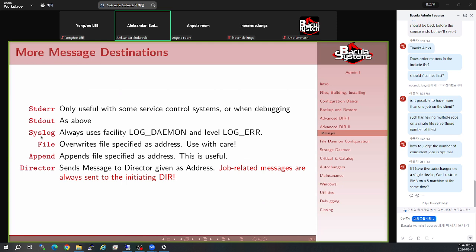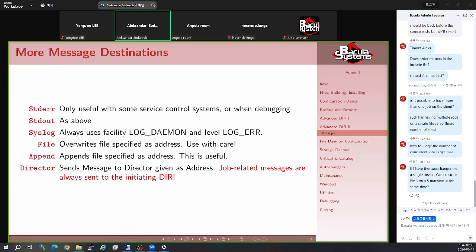Syslog is a syslog device, a syslog daemon listening. So if you send something to syslog, it will be shipped out to a syslog daemon as you have configured it, and it will be shipped out with facility code log daemon and level log underscore error. So you need to catch it from the other side in syslog and then treat it accordingly.